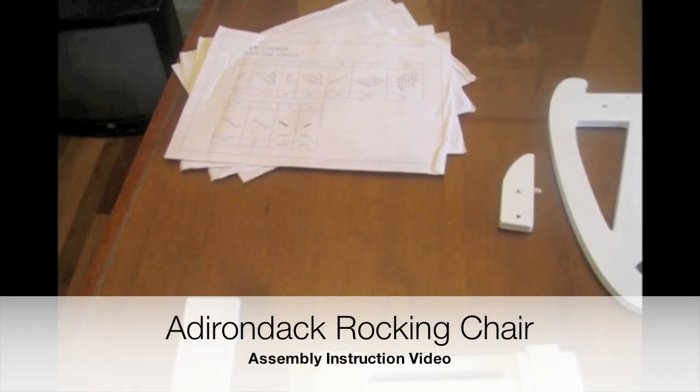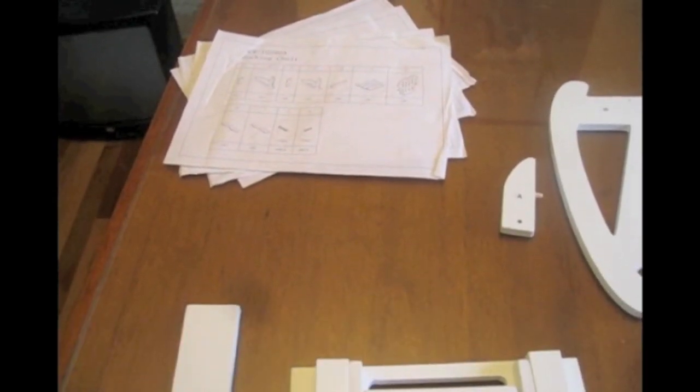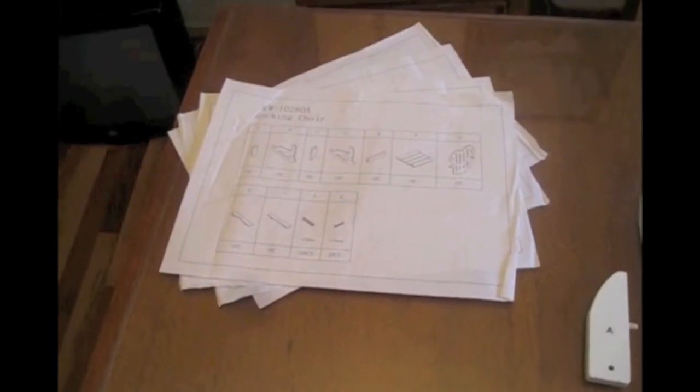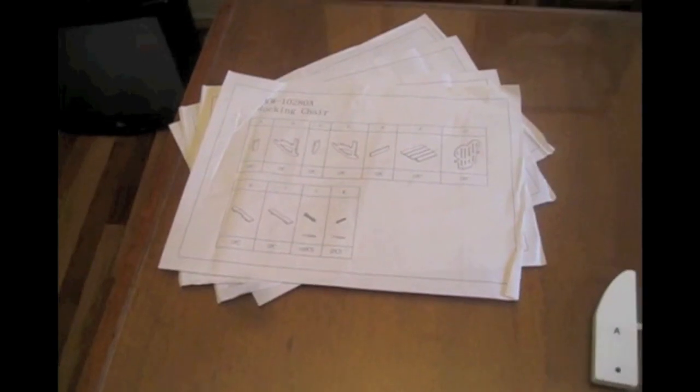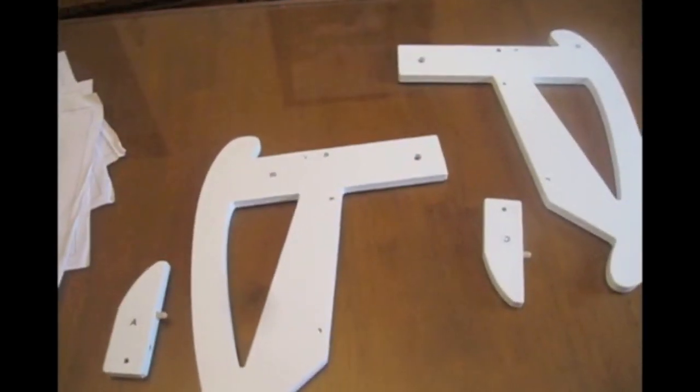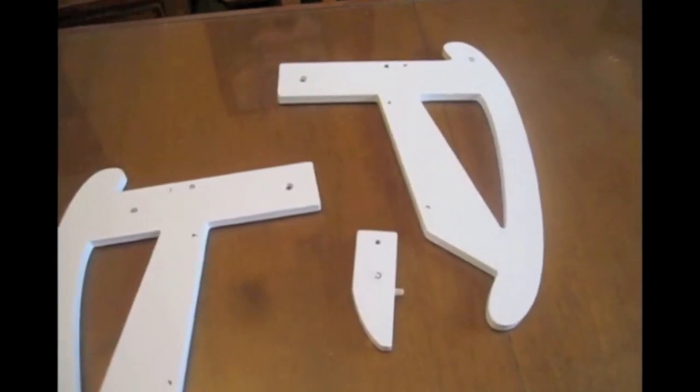In this video, we will be going through the steps on how to put together the Adirondack rocking chair. First, let's make sure we have all our pieces. We should have 4 pages of instructions, a letter A, a letter B, a letter C, and 1 letter D.